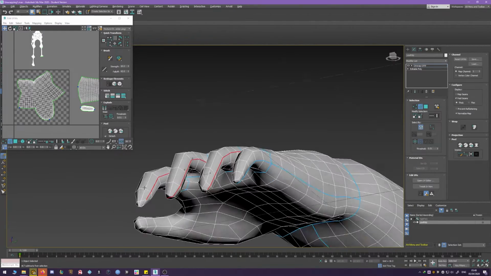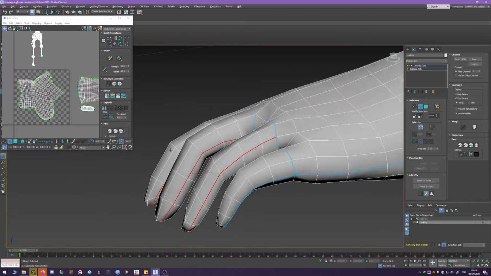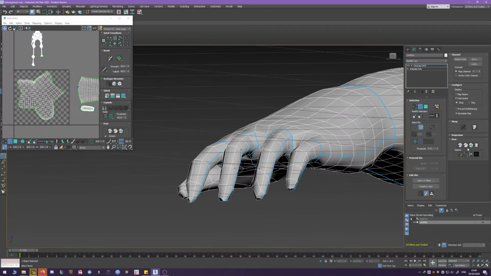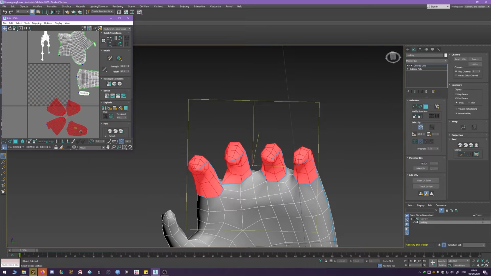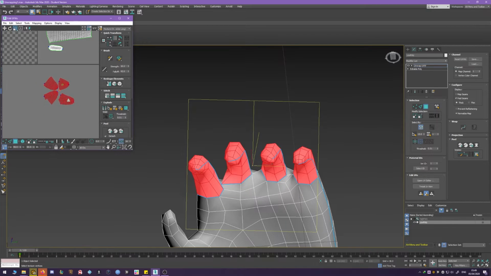If you're peeling multiple of the same shapes, like fingers for example, I'd recommend doing them all at the same time and have them all selected when you scale or manipulate them in order to keep them the same size. This avoids having awkward texturing where one finger is higher resolution than the rest.